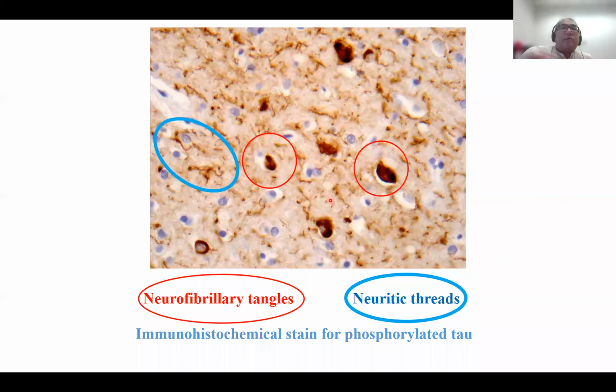And really, though, it's not very sensitive to see these by H&E, and so we do immunostains for phosphorylated tau protein, and we can see different lesions. One are the cell body associated aggregates. These are the neurofibrillary tangles, but in the background, all of these squiggles are the neuritic threads, also filled with these paired helical filaments made of tau protein. Quantitatively, the amount of tau that's building up in these neurites actually outnumbers, is a greater burden than, the actual neurofibrillary tangles in cell bodies. And so the thought is that both are contributing to disease.